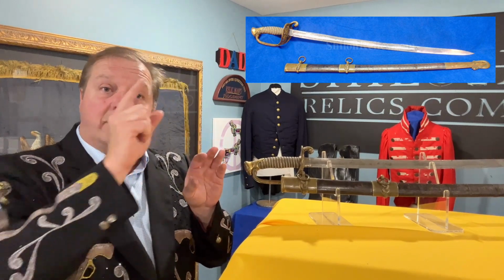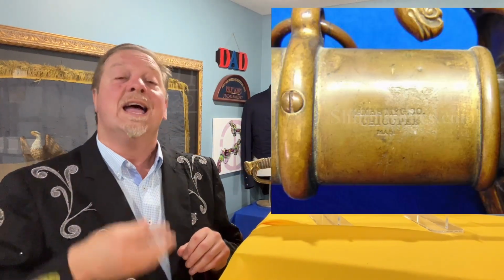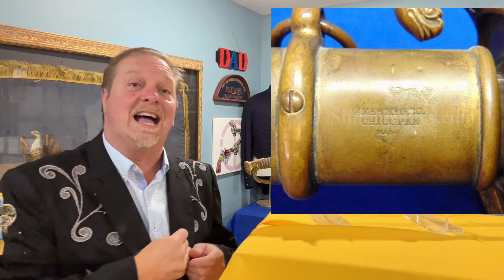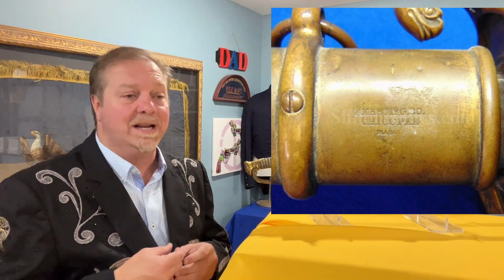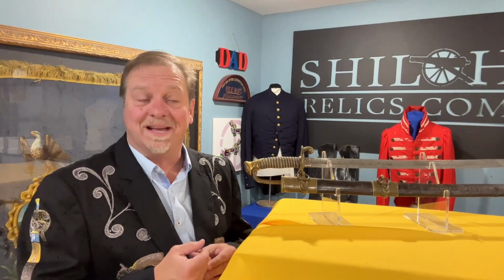You'll have the drag at the pointed end, you'll have the middle mount, and then you'll have the throat. And on the back of the throat, it'll have this Ames marking, which is nice because you know that it is the correct scabbard for the sword. A lot of times you'll have one that's missing the scabbard and somebody will just stick something with it to have a scabbard of some kind.